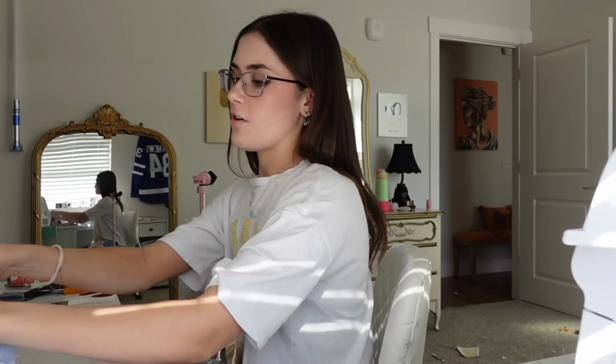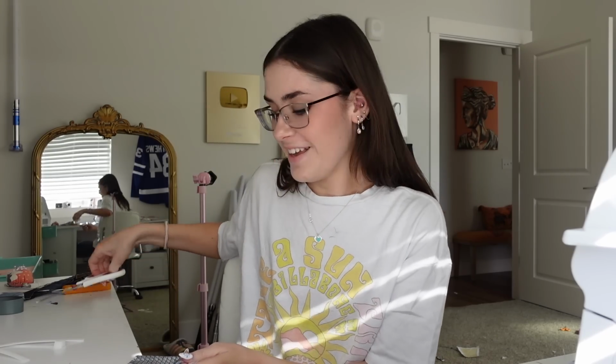Oh my gosh, my glasses are so dirty. We need to add in some boning before we add the skirt to it. And my skirt has literally been in a makeshift sauna for an hour. I put the dress form with the skirt on it in my bathroom, and I turned the shower on as hot as it would go, and I closed the door and I let it sit in there for like the longest time because I'm just too lazy to actually get the steamer and steam it out. And so I'm hoping that it made it drop however much it needed to. We need to do the boning. Let's see. We'll use this candle.